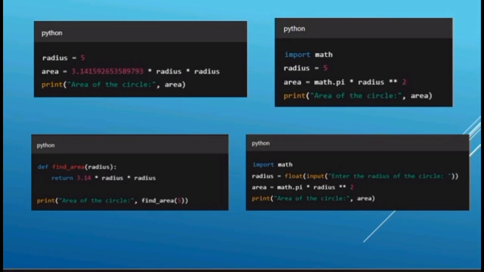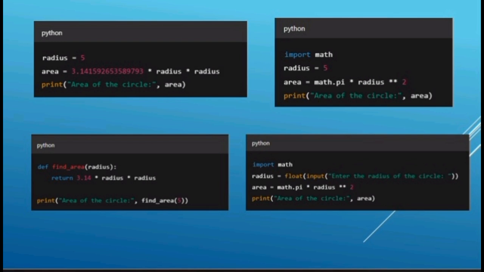The star symbol indicates multiplication, as we write in math with the x symbol, but in coding language we write multiplication using the star symbol. If we want to write the exponent like r square, we'll use the double star. We are just multiplying and writing the radius 2 times, so we have used a single star over there. This is the first foremost approach. As beginners, we'll write this kind of approach.